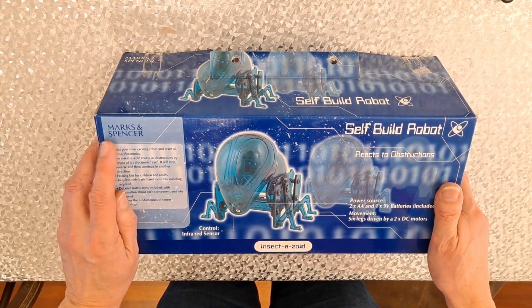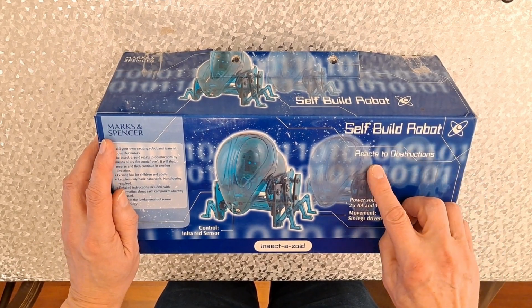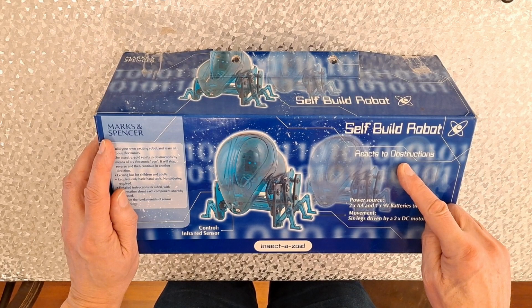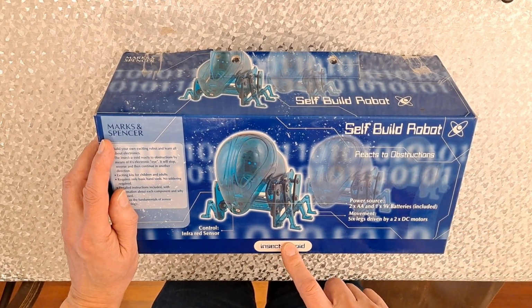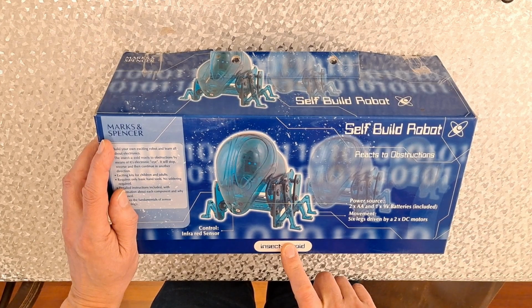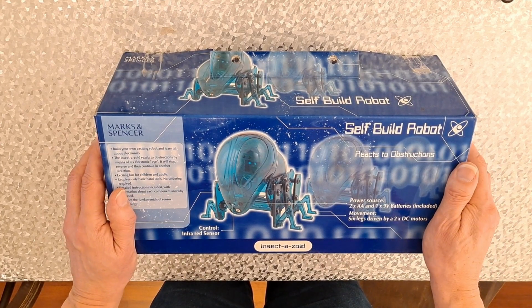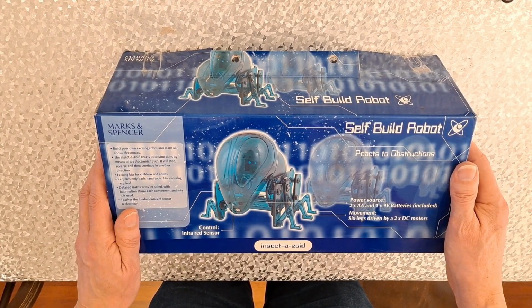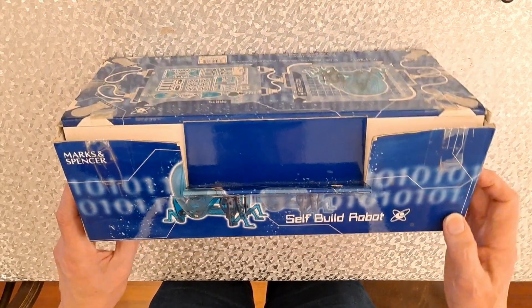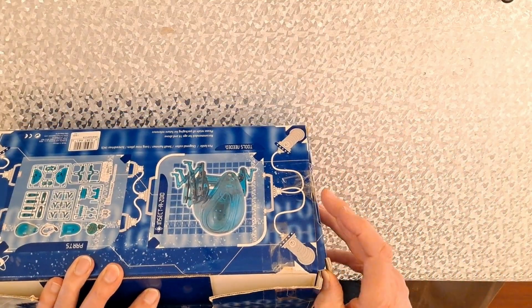I think it was last year, 2022, I picked it up. Marks and Spencer's self-build robot reacts to obstructions. Insect-A-Zoid. Pretty sure I've done something similar in the past, but not this particular kit. It's got an infrared sensor at the front there, so when it detects something it stops and turns round or something or other.